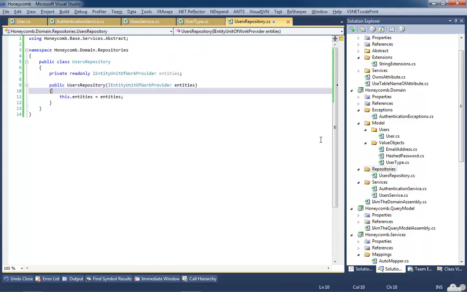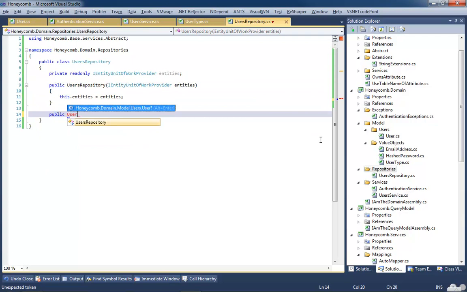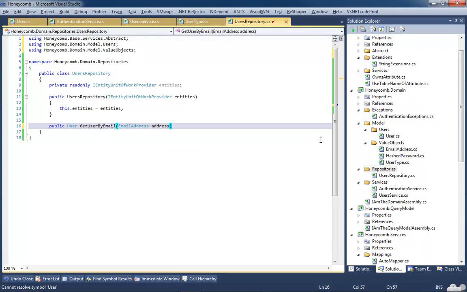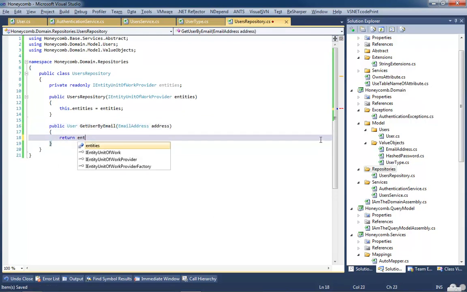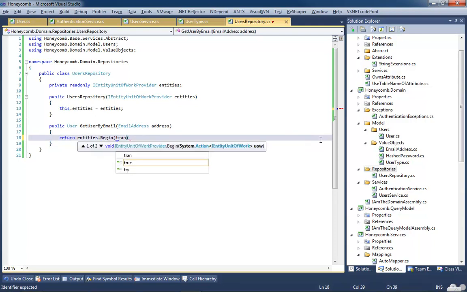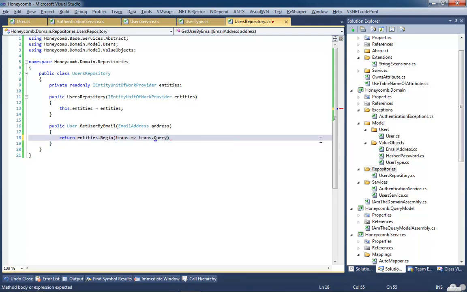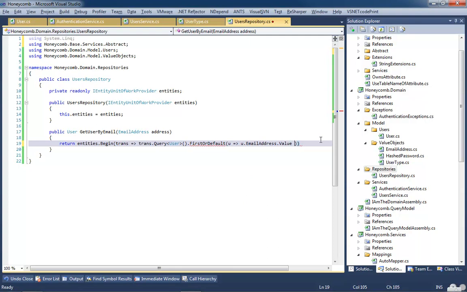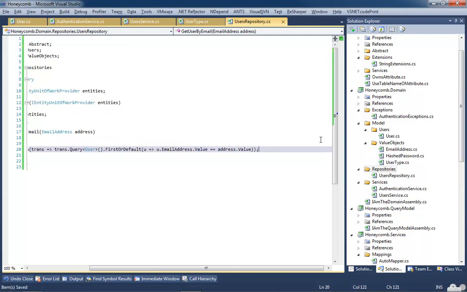And then it's going to have a method called public user get user by email, email address, return entities query or begin trans query user first or default, user email address value equals address value. Okay, hopefully that code is pretty straightforward.